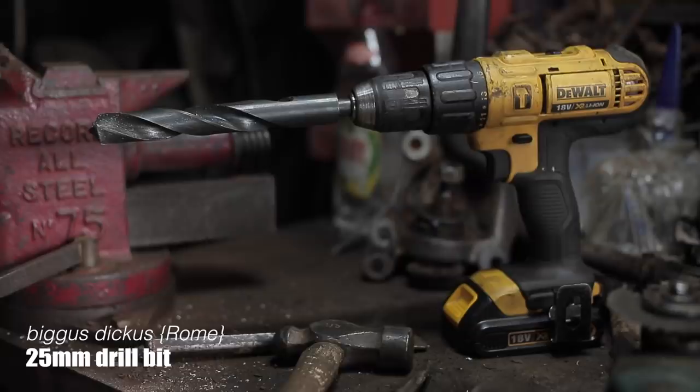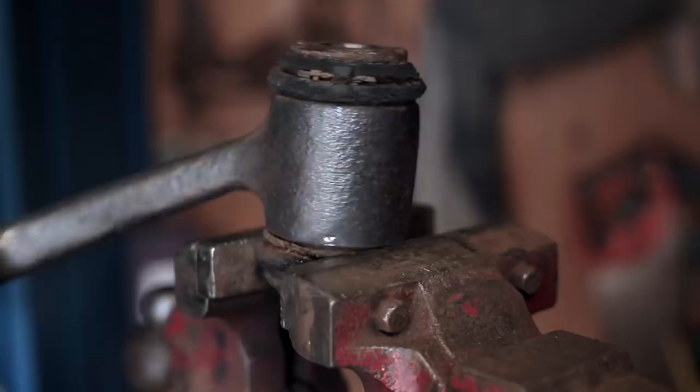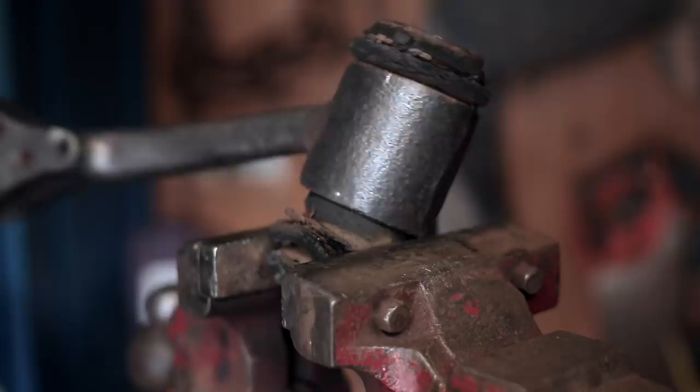The bushes on the inner end of the lower control arm, I've seen people drifting these out with a hammer and chisel, but that just was not cutting the mustard here, so in the end I just gripped them hard in the vise and used the control arm against itself. Judo chop!